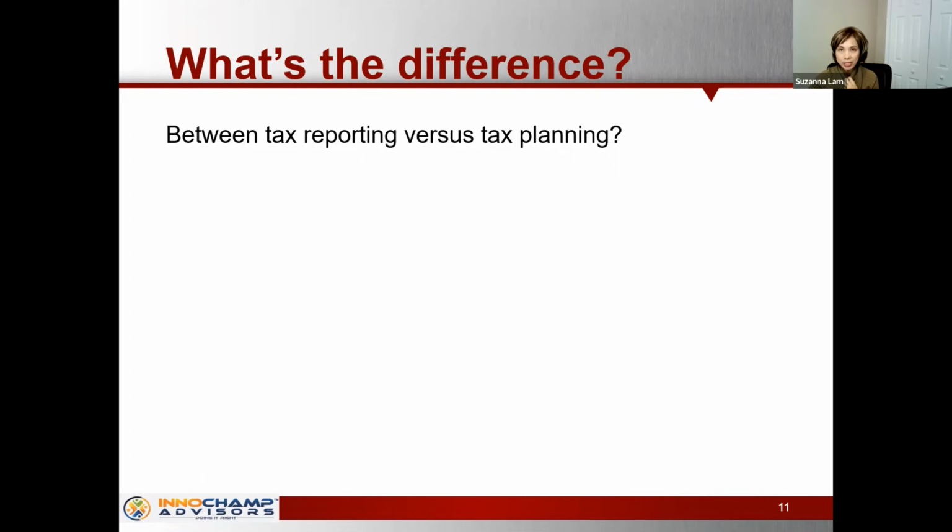Now, let me distinguish between tax planning and tax abuse or tax shelter. There are a lot of people and companies out there who would sell you tax shelter. They call it tax shelter, tax planning ideas that would reduce your income tax. Those transactions are classified by the IRS as tax shelter, meaning they are very controversial and may or may not be approved by the IRS.